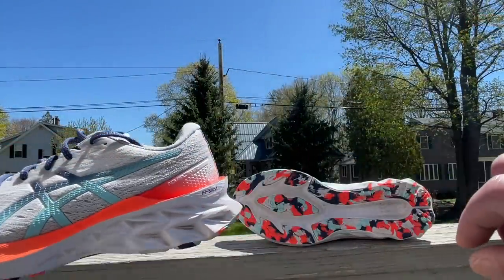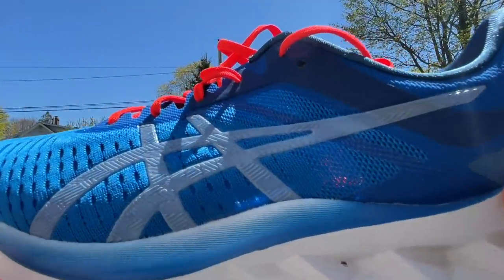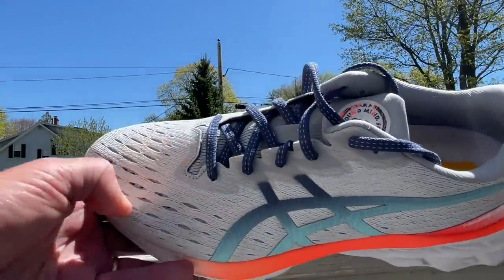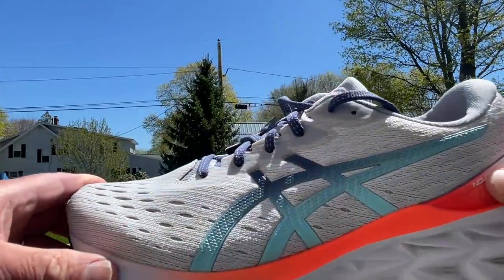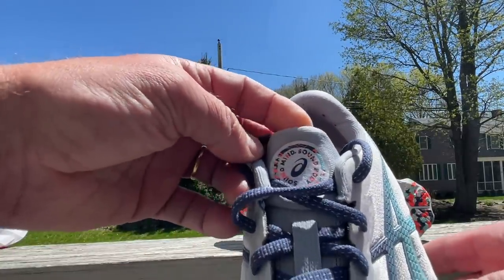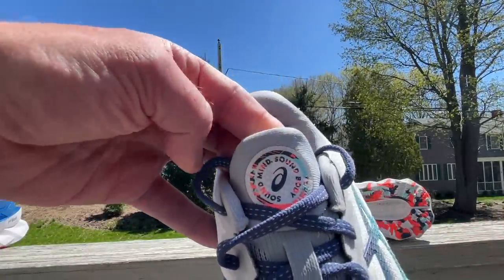The third big change is they completely redesigned the upper. Version one had a plasticky upper which for many of us was not a super secure hold - kind of baggy. What we have now is a really fine jacquard mesh upper; foot hold is excellent. We have a gusseted tongue that works really well, very well padded and smooth fitting. There's also a new tongue that's slightly less padded and a bit softer. The soft laces have a bit of bite but nothing major.